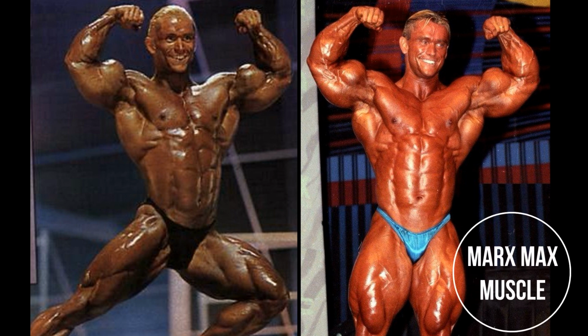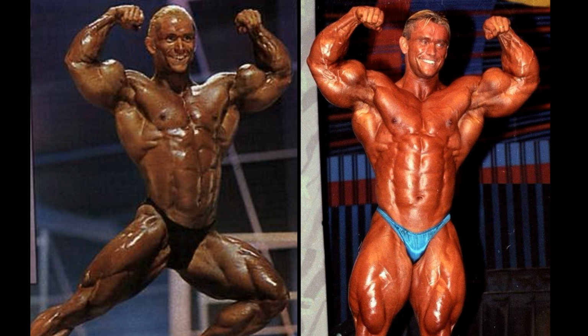Hello everyone, Mark here with Mark's Max Muscle, and today is the day that we find out which is the secret version of Lee Priest that I had set aside to take on the winner of the Lee Priest Open. And judging by this first front double bicep, it looks like I may have spoken too soon. This version is a lot smaller, not nearly as impressive from this front double bicep, of course.